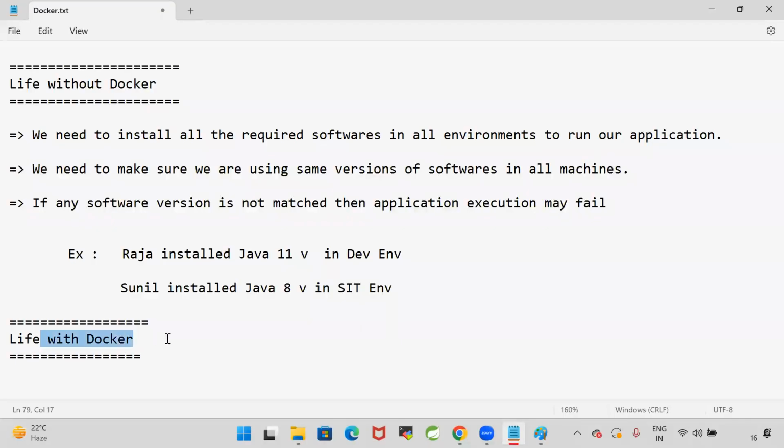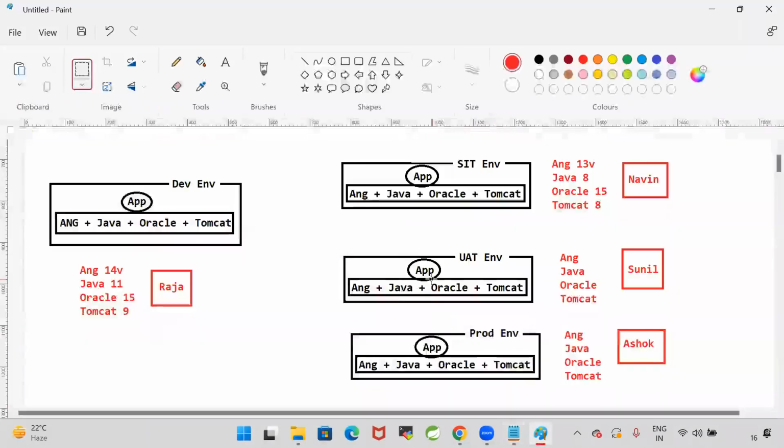When you are using Docker to run your application, you do not need to install the softwares on all the machines, because Docker is going to take care of all the softwares that are required to run our application.